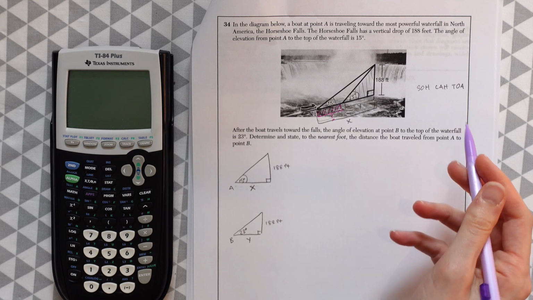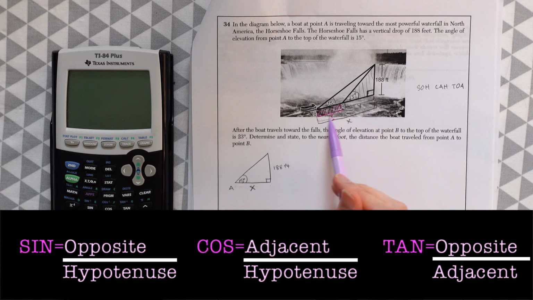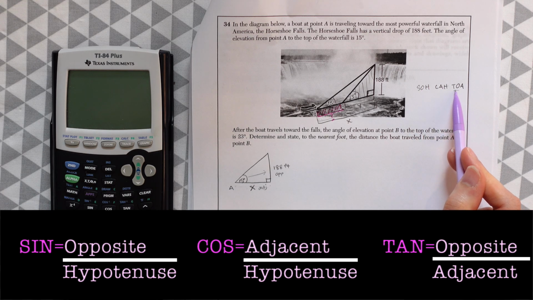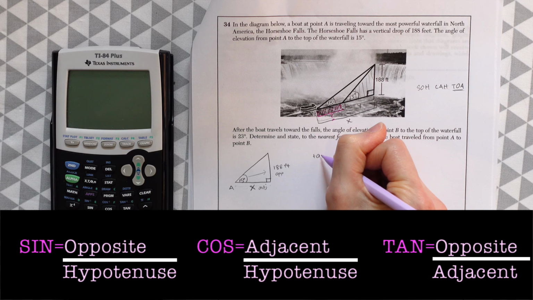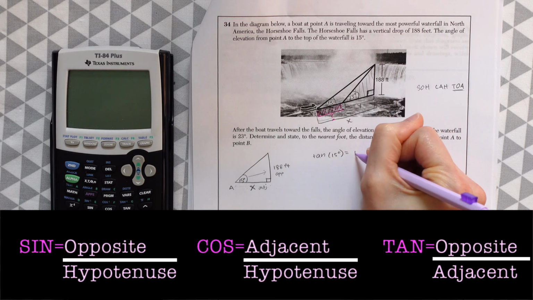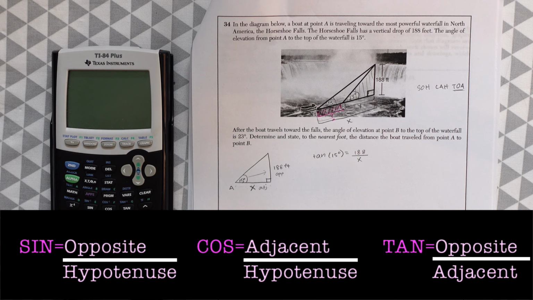Okay, so now we kind of marked out all the information we can get out of this thing, and now we're going to have to use our trig functions. So first, let's look at this bigger triangle and let's find the value of this X value here of the whole length of the boat to the waterfall. So in relation to this angle, we have its opposite, and then we're trying to find its adjacent. So we're dealing with the opposite and the adjacent. So if you look at our values, we're going to be dealing with tan. So we have tan of the angle value, which is 15 degrees, is equal to the opposite, 188, over X, which we don't know. And now we just need to do some algebra to figure this out, so we could cross multiply.